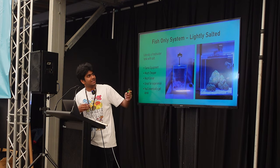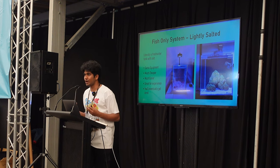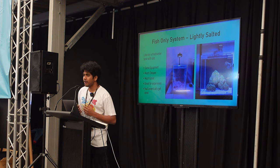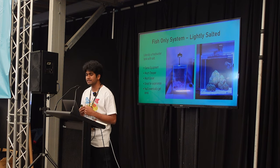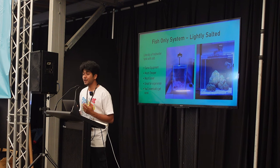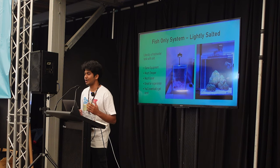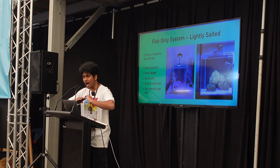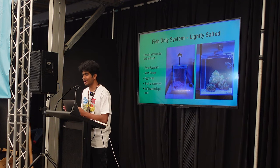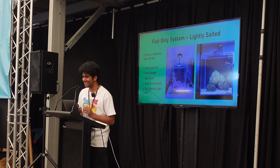A fish-only saltwater tank is basically just a freshwater tank with salt — same equipment, much cheaper, much easier because you don't have to worry about corals or dosing. It's a great way to run a simple saltwater aquarium and build your experience. I started off thinking I just wanted clownfish, then I got corals because I wanted Nemo to have a home, then I wanted the corals to have friends, then a family — and now I've got way too many corals. The addiction catches on.